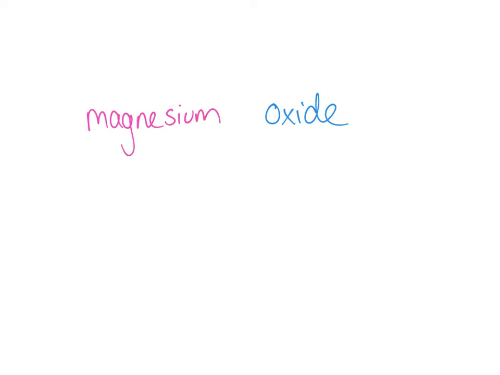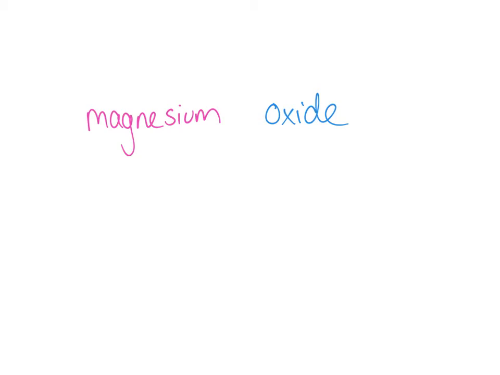If you're confident enough, you can just start on ahead at the worksheet, but this could be a helpful recap, and I'll try to be as quick as I can. So let's take magnesium oxide, for example. Please have your periodic table out in front of you. I'm not going to flick back and forward to the periodic table, so have it out in front of you. If you don't have it there, pause this video and get it, and then play it again.